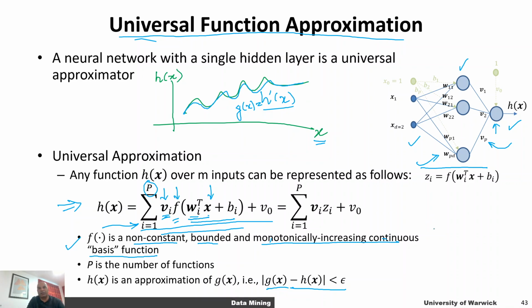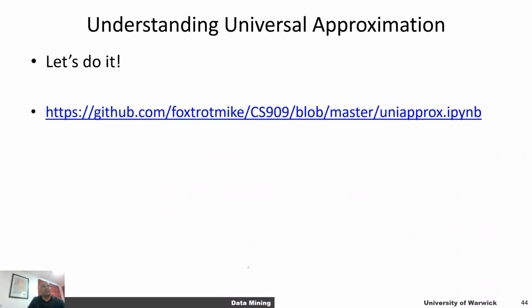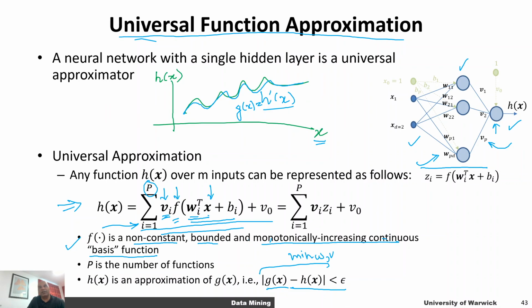So we do an optimization problem, where we try to minimize this with respect to the parameters of this neural network, which are W's and V's. So if we can achieve this optimization, then that means we have learned this function, right? So we can express this, and all we need to do is to identify what these values of weights and biases are. And we are going to take a look at a code that allows us to write any function, and you can play with it, as a summation of these basis functions. Okay, so we're going to take a look at the code now.